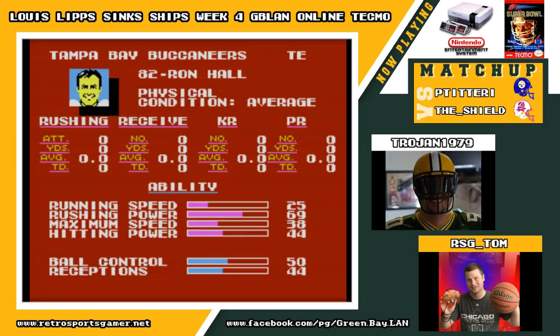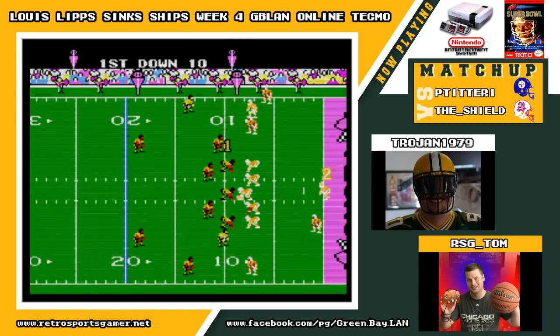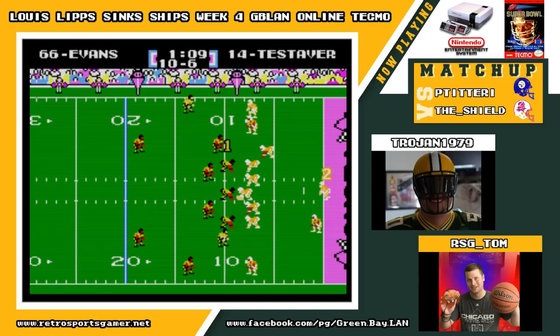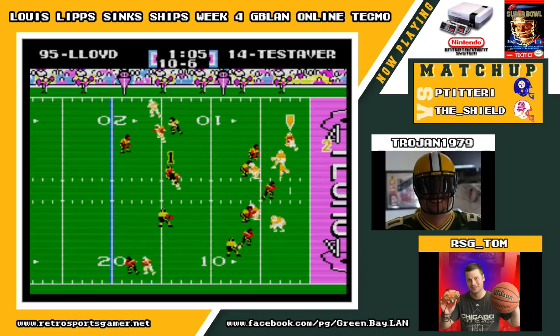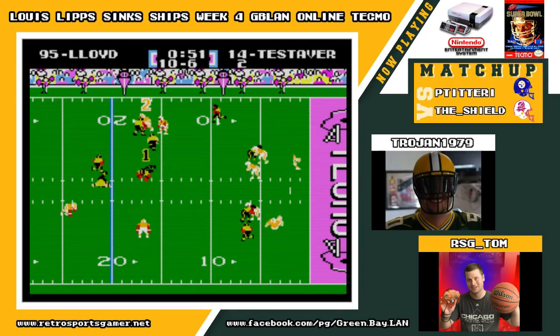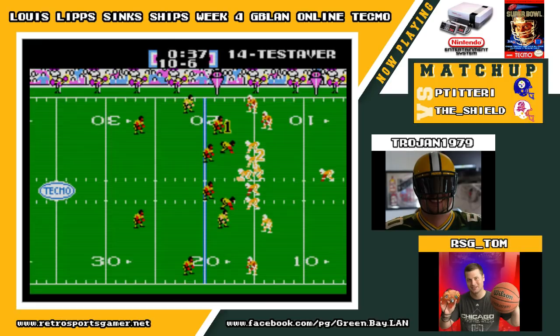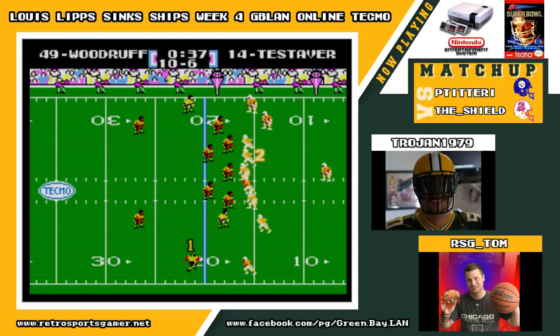If you're down in this matchup, you definitely want to have the Bucs on offense. He's still sticking with Harvey and Cobb at running back. We'll see how that changes the course of the game here. The Shield has demonstrated in many different matchups that he has the ability to handle mobile quarterbacks to success. Dodging drones, finding the open guy as routes develop down the field. He's a terror to play against if he gets QB Eagle. So he has all the tools he needs here to stay in this game.